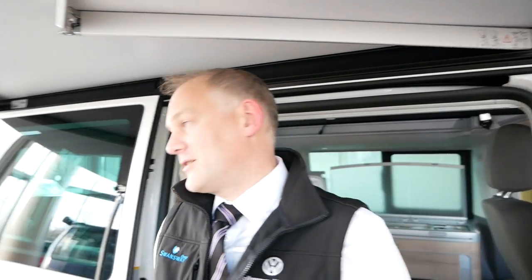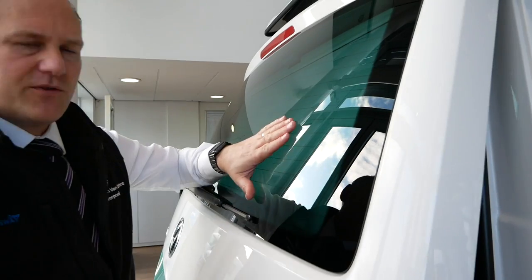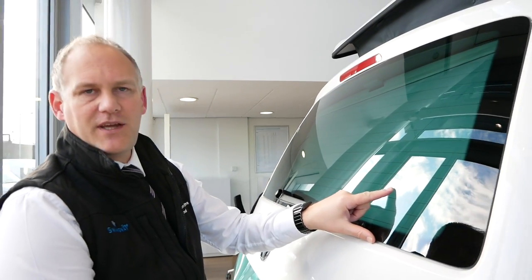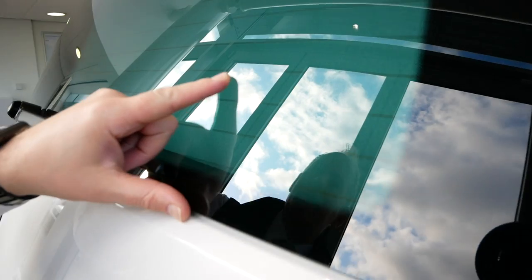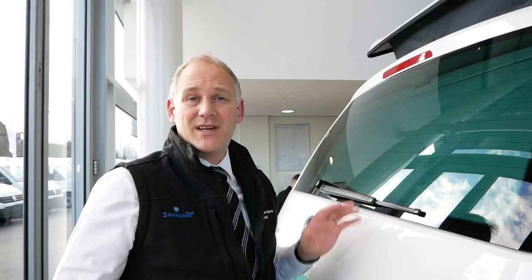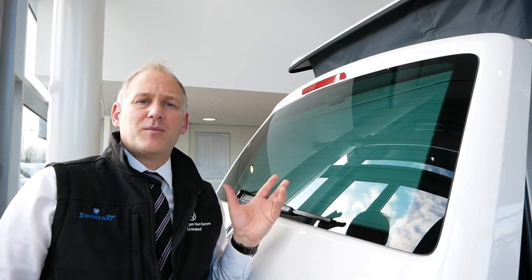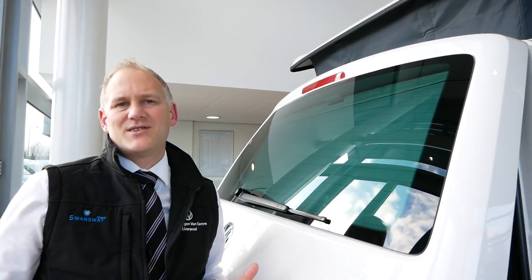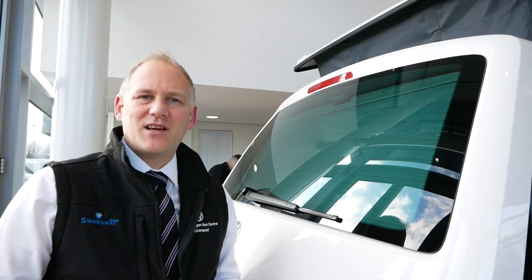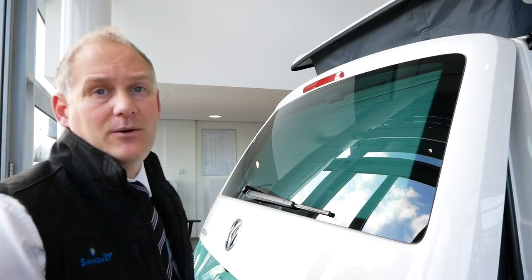While we're talking about windows, let's also talk about double glazing. On the rear of the vehicle this particular one has just standard glass — you can see it has the heated rear windscreen which is standard on the Coast. On the Ocean model you actually get double glazing in that rear window. I don't think it's a huge thing — it probably makes it a little bit quieter and slightly better for insulation — but in reality I can't imagine it making a huge difference. It is one of the differences you're not getting on the Coast.